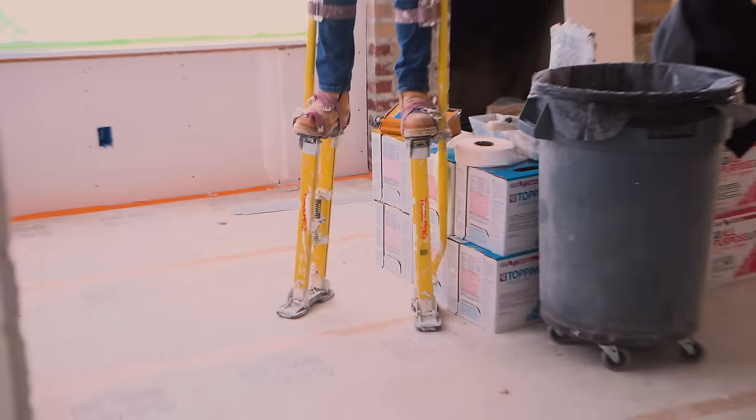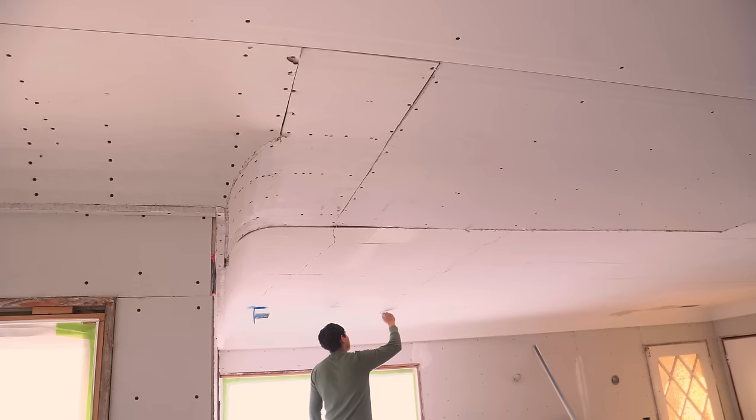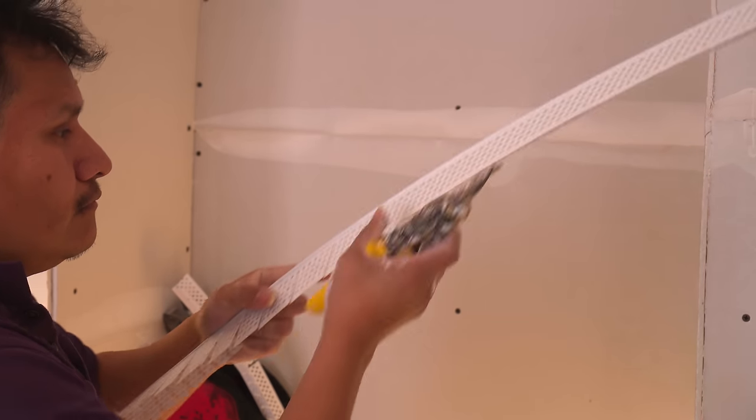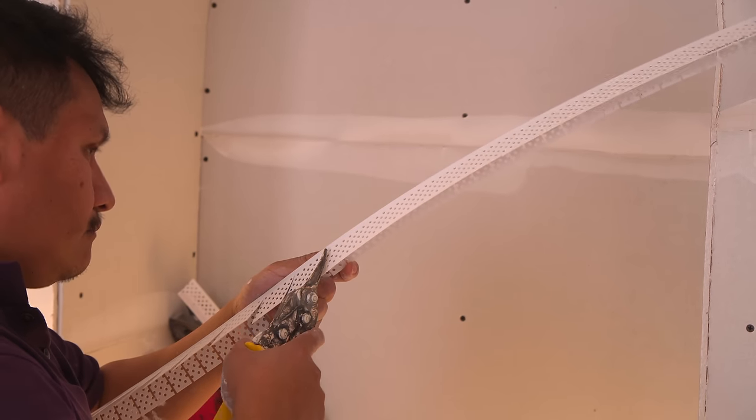A couple days later, the tapers arrived and they were ready to cover all the new drywall with mud and tape, and they also are fixing all the old plasterwork as well. When it came to covering those archways, they started right away trimming some flexible edging to wrap around each curve.